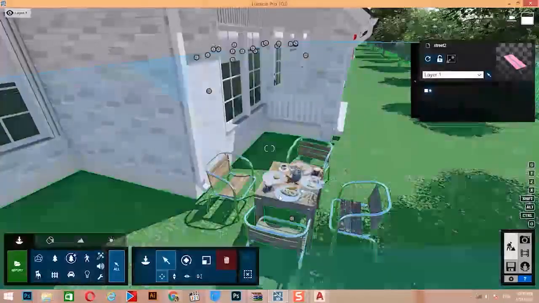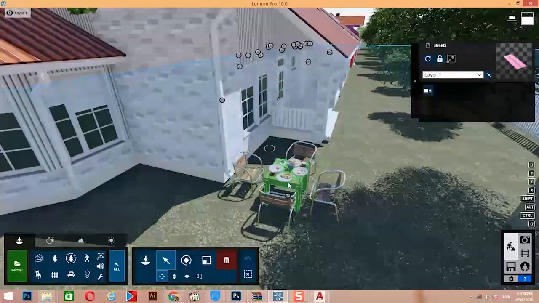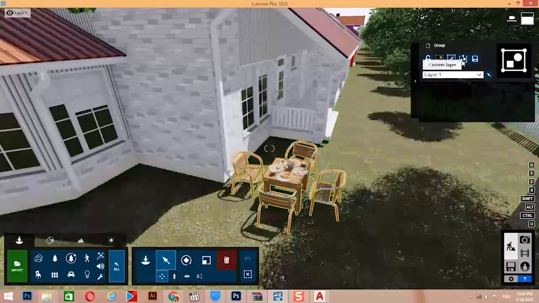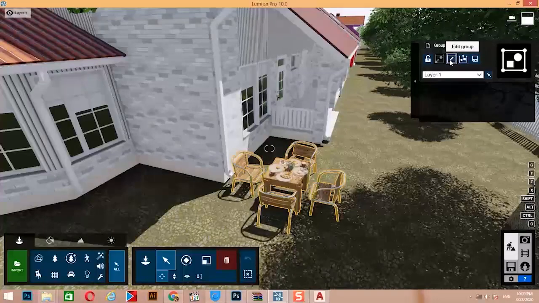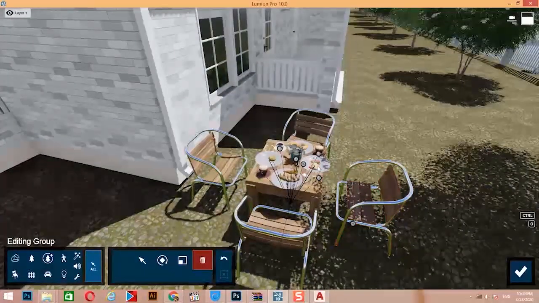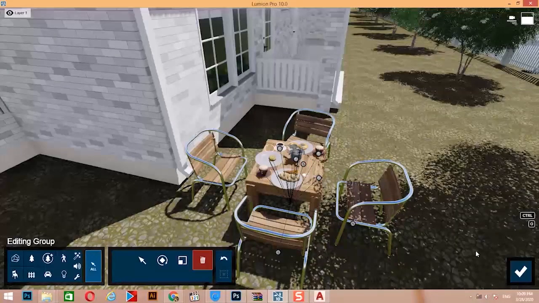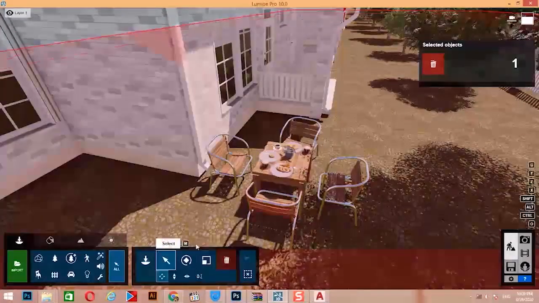You can just do it like that. So in this area, if we choose one of them, we can ungroup it or we can just edit it. For example, I can just delete one of them and select it like that.